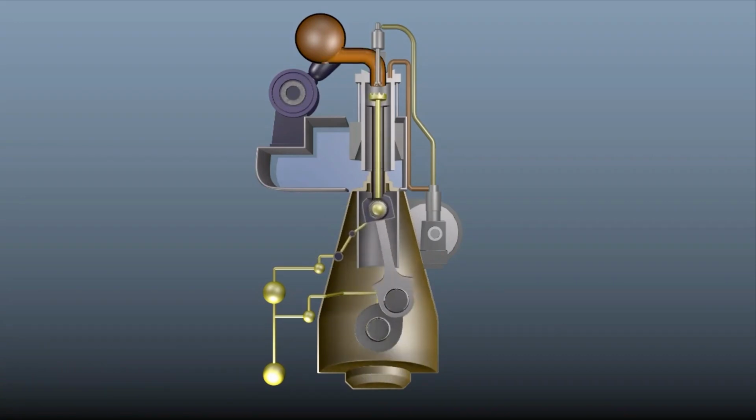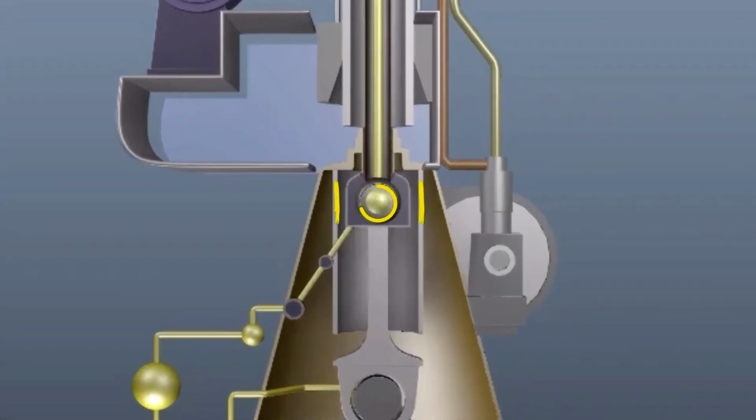Once the oil reaches the engine inlet, it does three functions. Some oil travels up into the piston rod to cool the piston and then comes down. Some oil lubricates the crosshead bearing and the shoe guides. The remaining oil passes through a hole drilled in the connecting rod to the bottom end bearing.